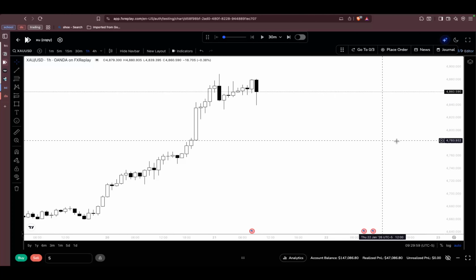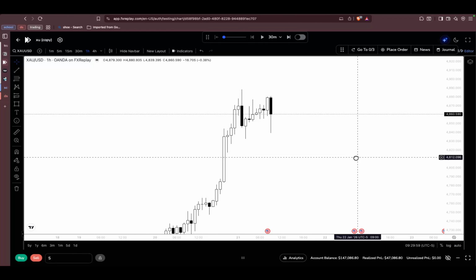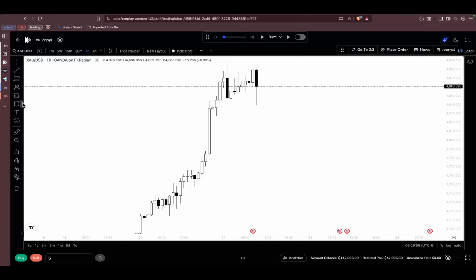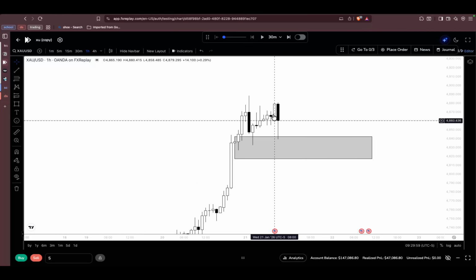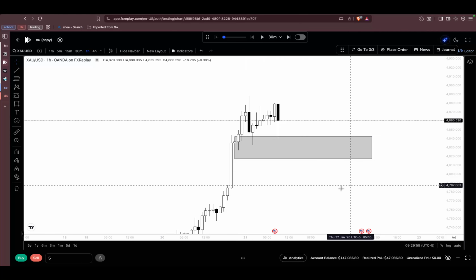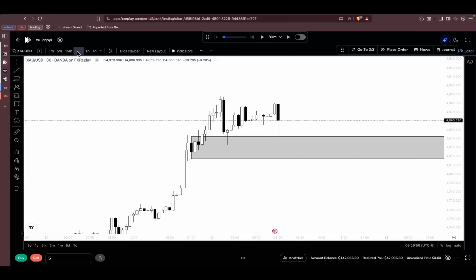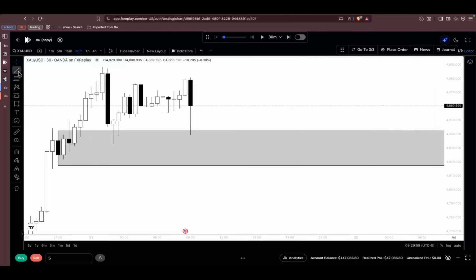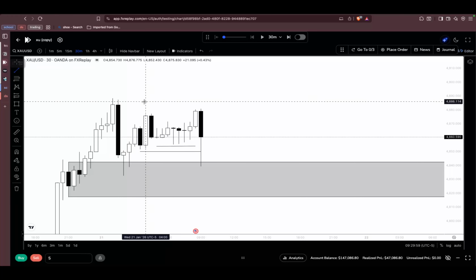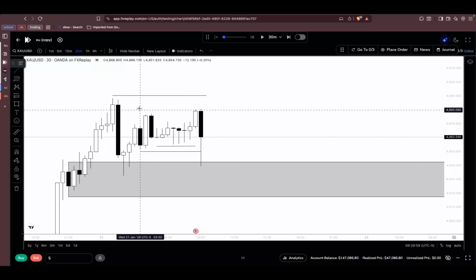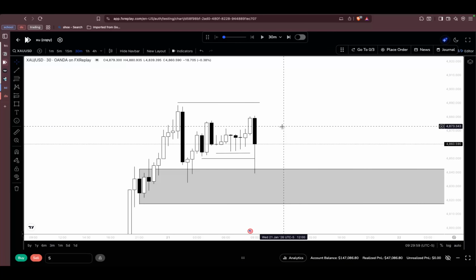Let's see, what do we have here? We have this area of demand down here that price already mitigated. So seeing price tap back into it, we could see another push up, or we could see this not hold. But I'm pretty confident we'll see another push up, considering there was also liquidity down here. The price was probably seeking even more down here, some low resistance liquidity. We also have some up here that we could see price seek, and also price really create equal highs.